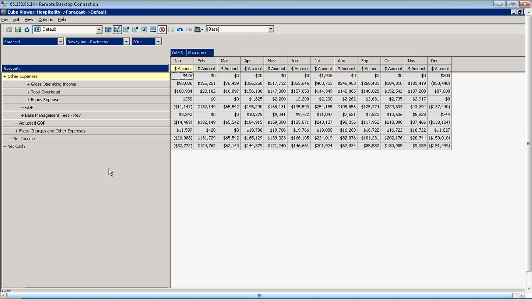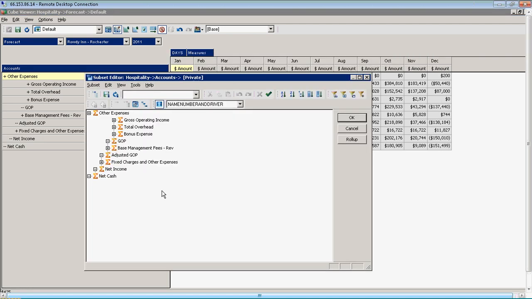Okay. Now I can do that directly from the screen without calling IT and having them create another report or extracting base data and exporting it to Excel. I can quickly create that analysis right here on the screen. And the first thing I'm going to do is pick the KPIs that I actually want to include.